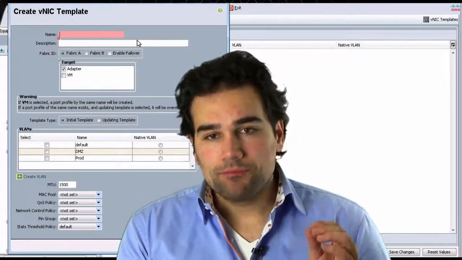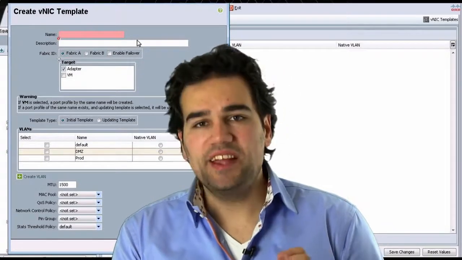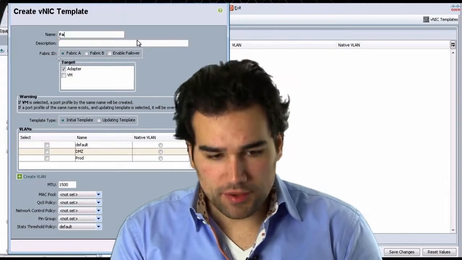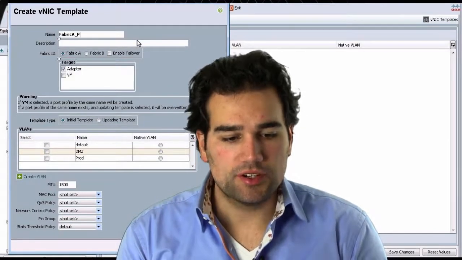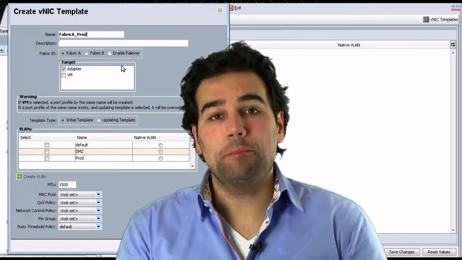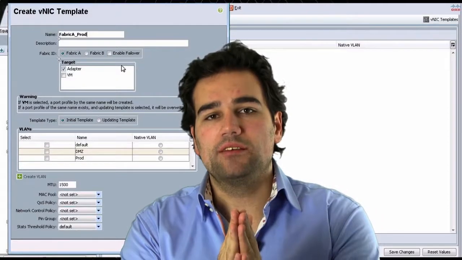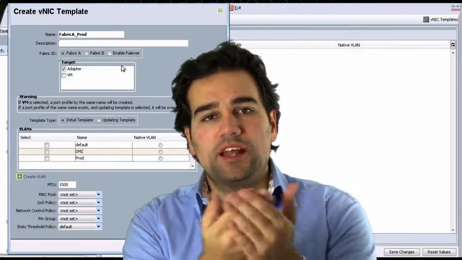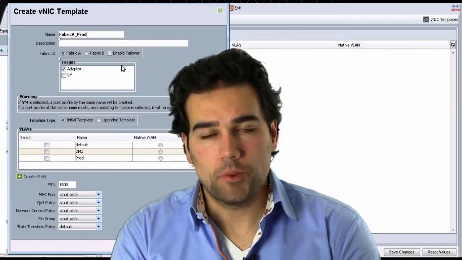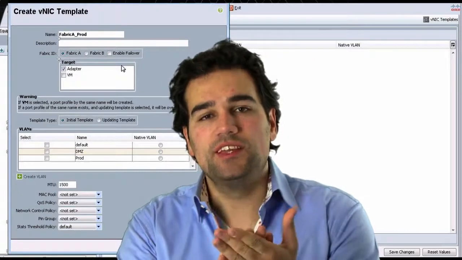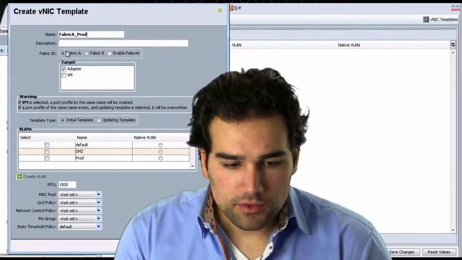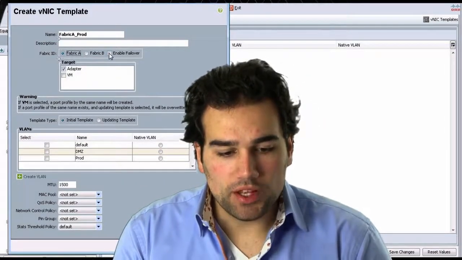All right, so vNIC templates, pay attention to this name. I will select this name later on. So I will say this is going to be my Fabric A link for production, because I have a production link and a DMZ link. Like we talked about yesterday, we cannot pin the vNIC for a production VLAN and the DMZ VLAN on the same link. We cannot pin that to a single uplink because we have that disjoint layer 2 configuration. Remember from yesterday? So we cannot use that single vEthernet and pin it to 2 different links. So this is going to be Fabric A, and I will enable failover.